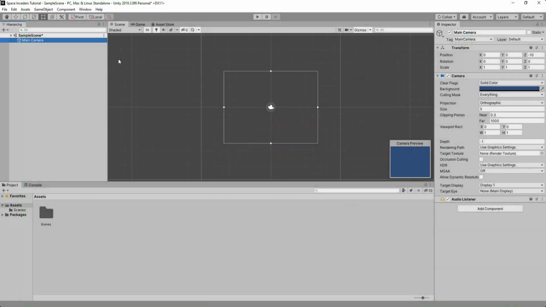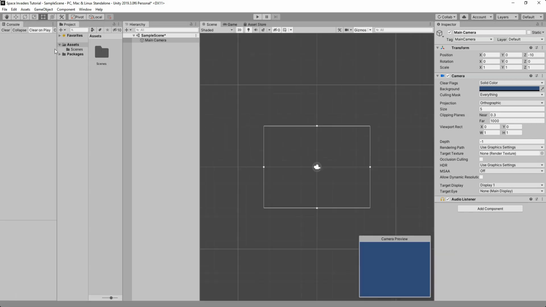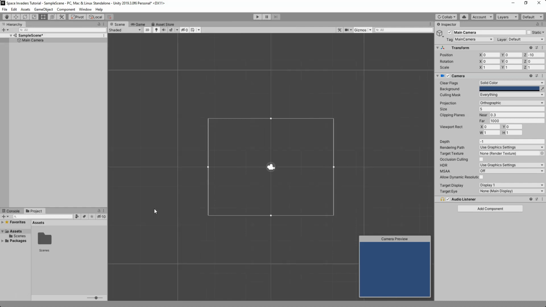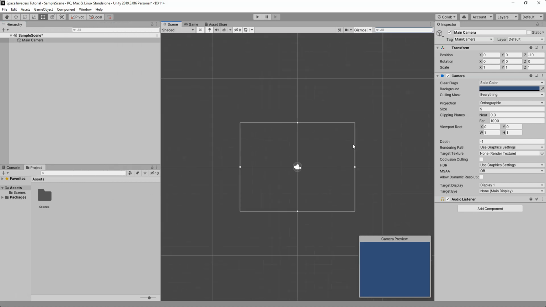Okay, so if we drop down, focus in on our main camera, and we actually change our layout a little bit, you can drag this all the way to the left, drag this all the way to the left, and then we can actually move this so it's below. I want my scene window to be a little bit larger and go all the way down to the bottom for this asteroid shooter game. Makes it just a little bit easier and nicer to play with, and we got enough room here where we could shrink this down a bit.